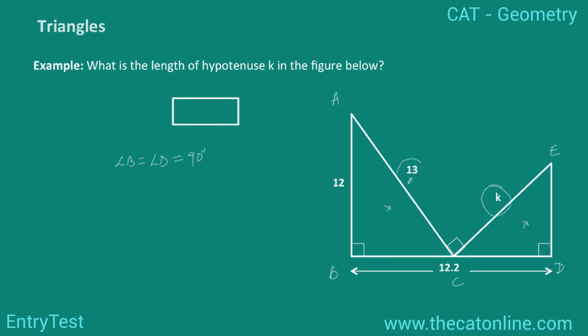However, I can use Pythagoras here. 13 square is equal to 12 square plus x square. If I solve it out, x comes out equal to 5. So 5 square plus 12 square is equal to 13 square. So that means this side is 12.2 minus 5, which is coming out to be 7.2. But since I don't know the length of this side, I cannot find the side K. So I need to prove that the two triangles are similar.